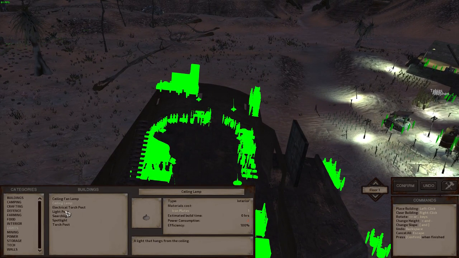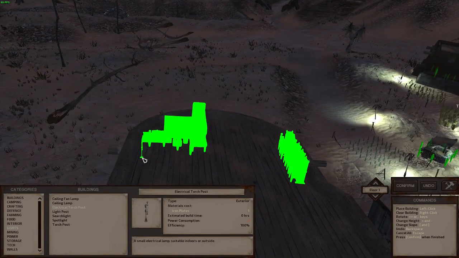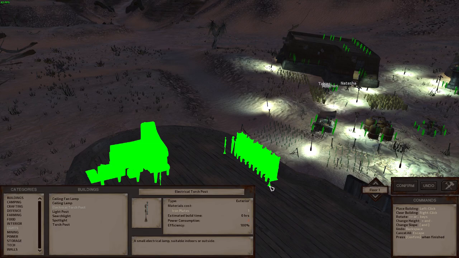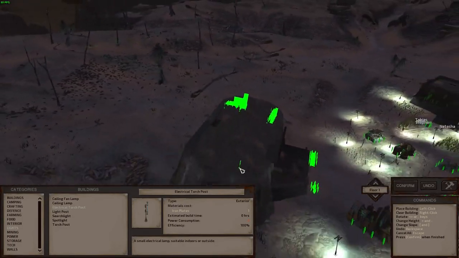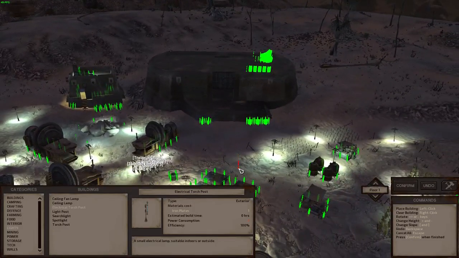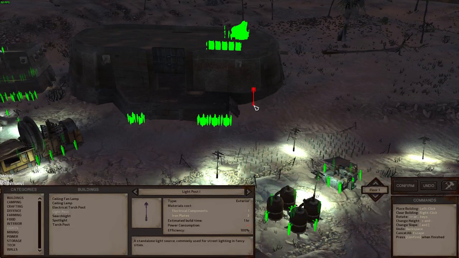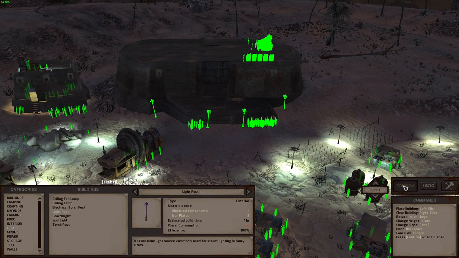And then upstairs, we're going to want probably a couple of electrical torch posts. Okay. Yeah, I think that's going to be lampposts, light posts. There we go. All right, so let's do it.